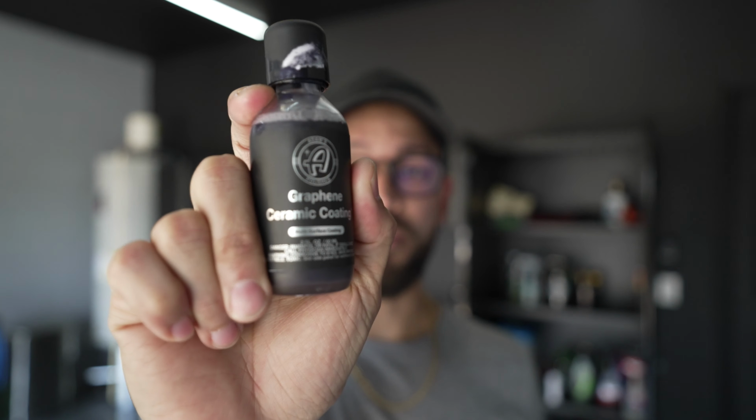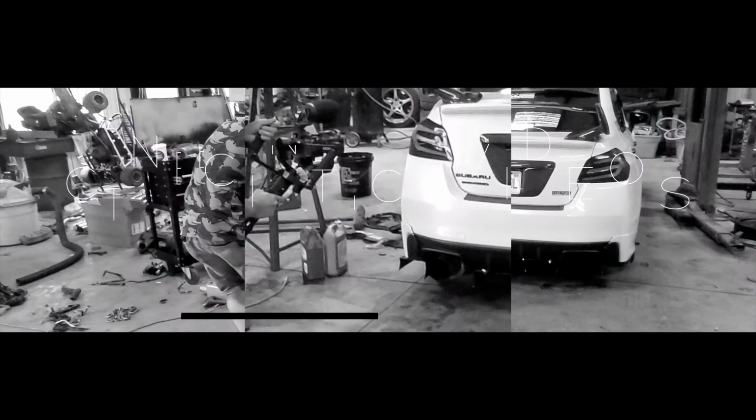Guys, today is the day. The garage is done, as you guys can see, which I'm gonna give you guys a tour of shortly, so stay tuned for that video. But I just received Adam's graphene ceramic coating in the mail today. And I also received Turtle Wax's Hybrid Solutions one-step compound and polish. So we're gonna go ahead and take care of all this today. We're gonna prep the car, get it ready, and then I'm just gonna show you guys my process. Stay tuned.